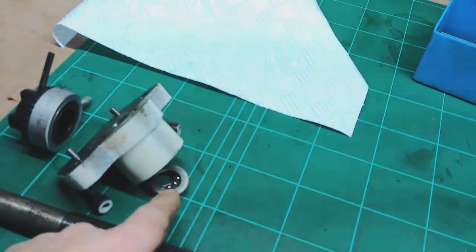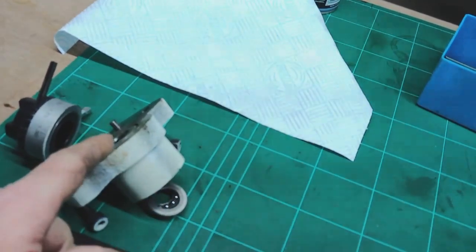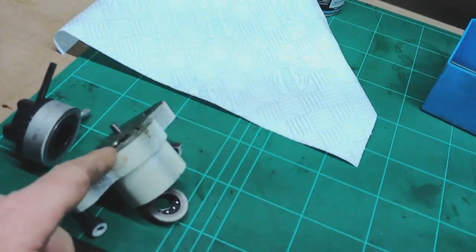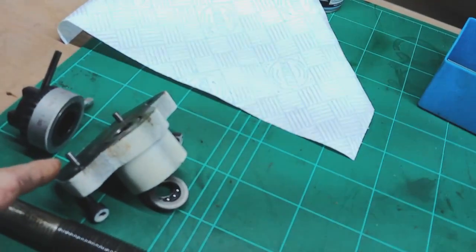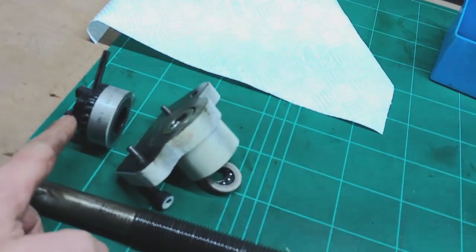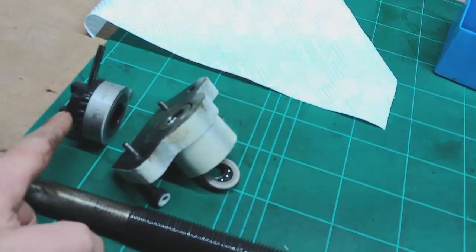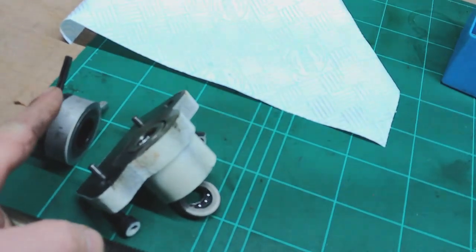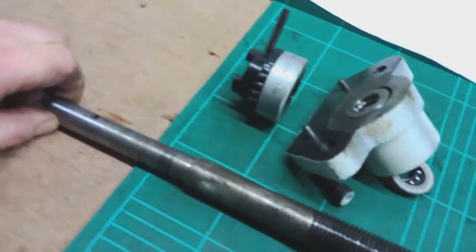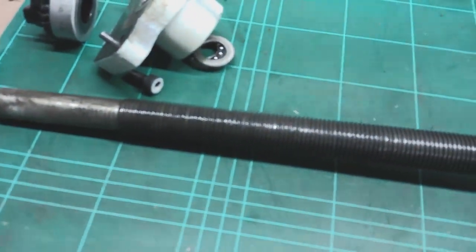You've got a couple of thrust bearings in both sides of this casting, so you've got one at this side where the handle is, and then one at the other side, where it connects to the side of the table effectively. A couple of dowels holding it in position. At the very end you've got your graduated ring and a castellated nut for the handle to engage with, and then there's a roll pin that goes through that and holds it into the shaft. At the end of the shaft you'll see there's a hole where that roll pin goes.